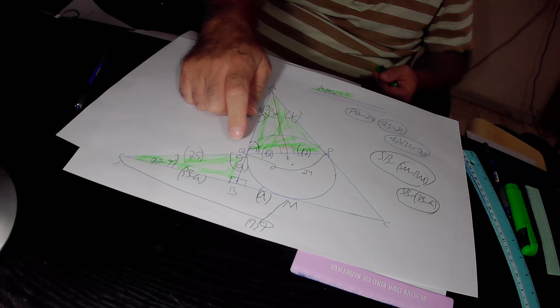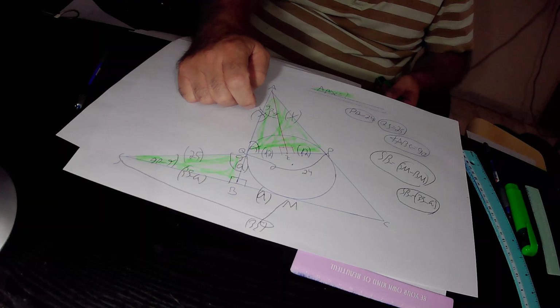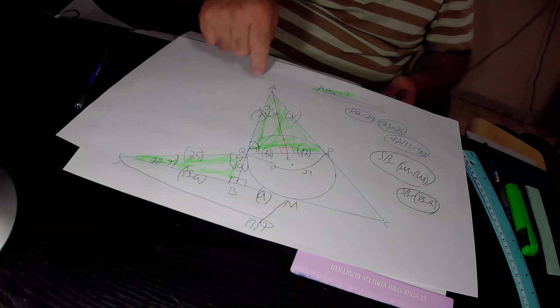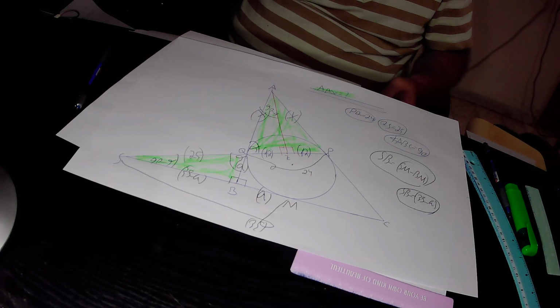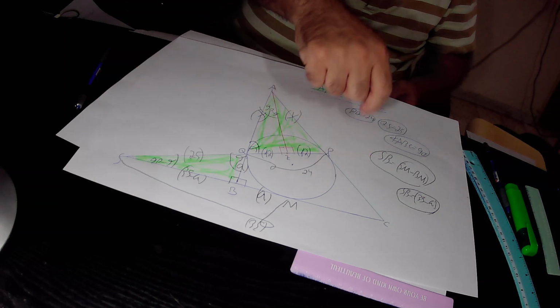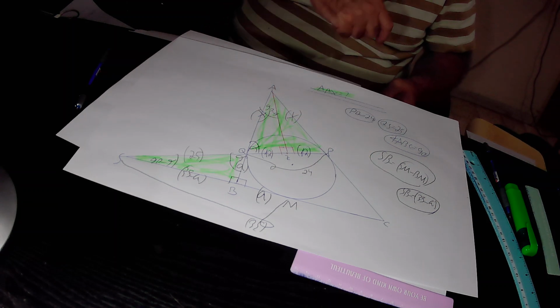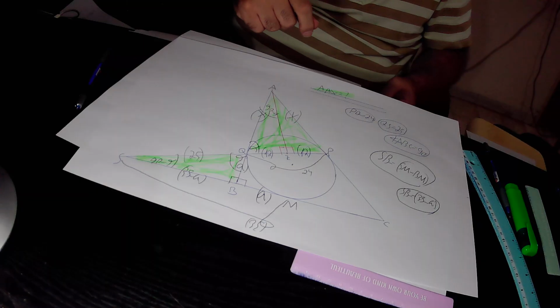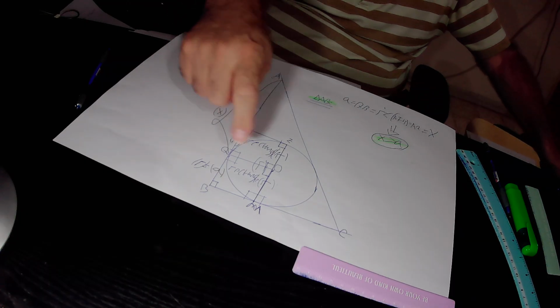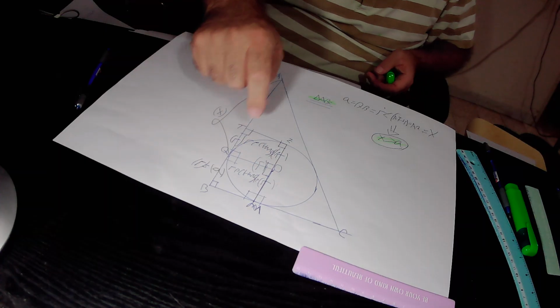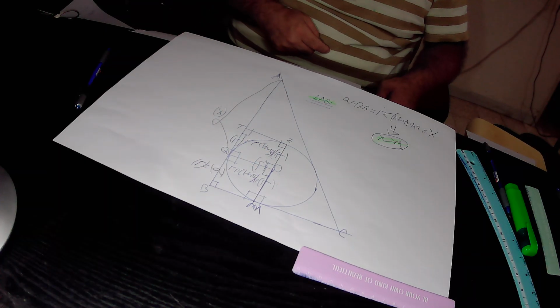In order to find out what is the real value of A, I copied this triangle with the circle that is described inside it. On this page, I analyze this triangle with the circle in order to find out the real value of A. So this is the right triangle ABC with the circle that is inscribed inside it, and the point from the original drawing.